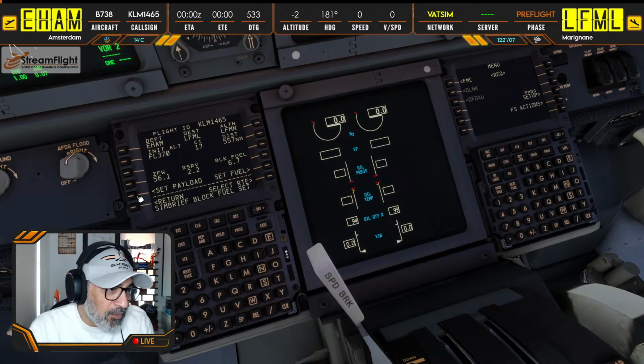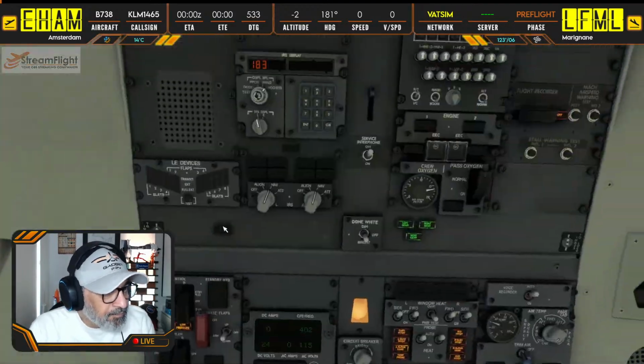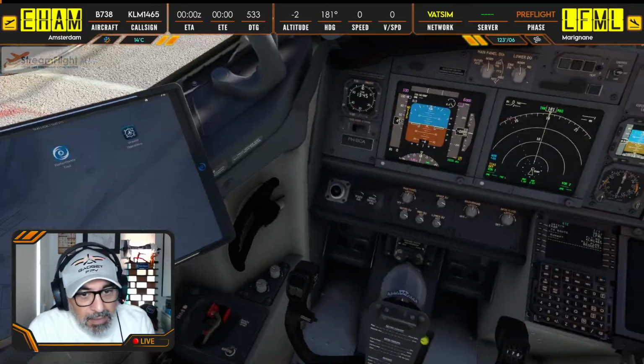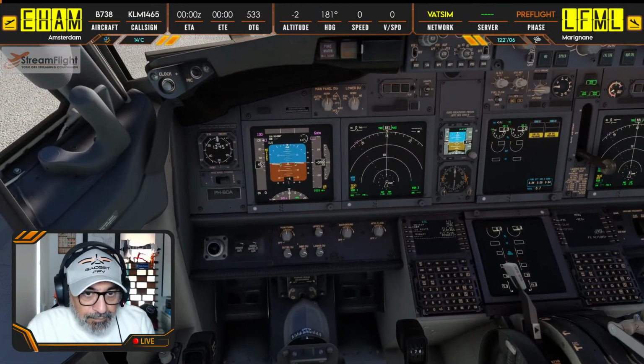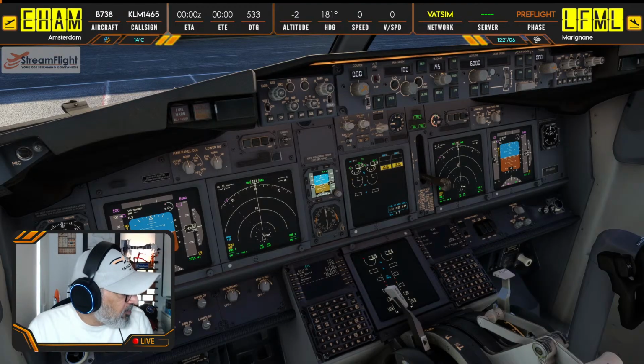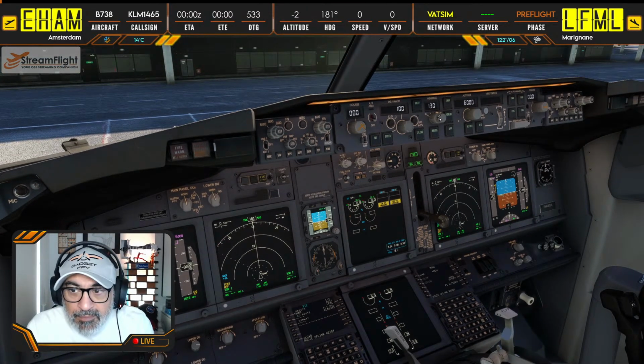We can set fuel, we can set payload, and then we can select the route. There we are. Runway heading 09. What is the runway heading for 09? Let's have a look. It is 84. So we'll set that up to 84.